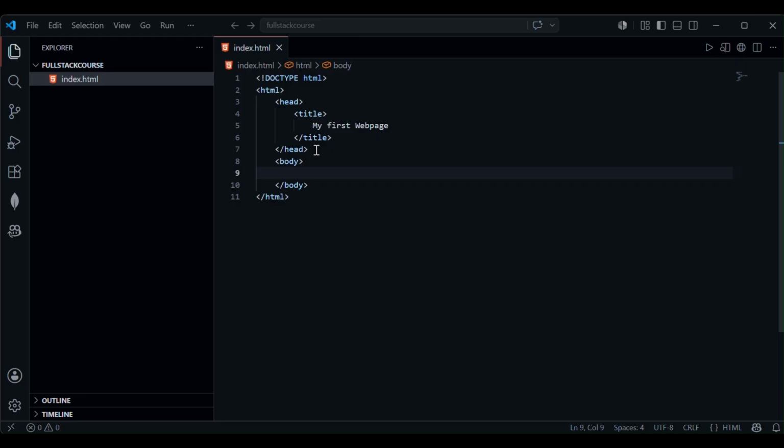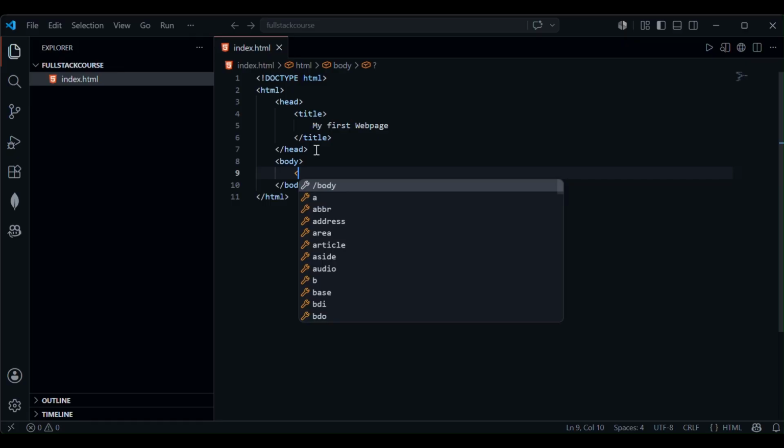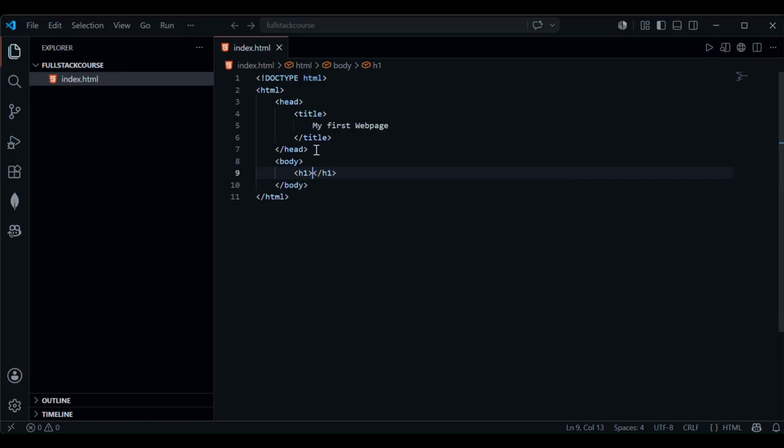Here we add a heading that is added by h1 tag. Here we have written welcome to HTML.